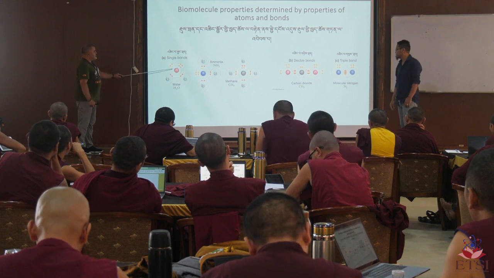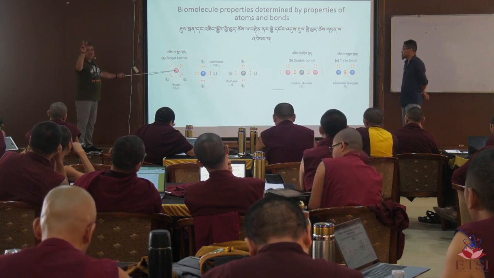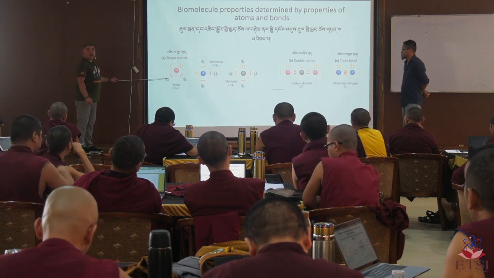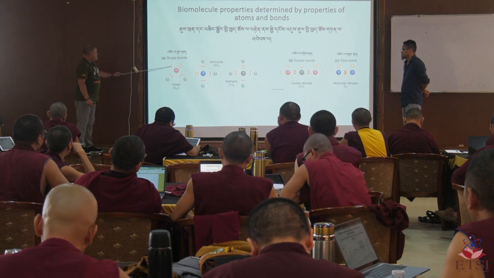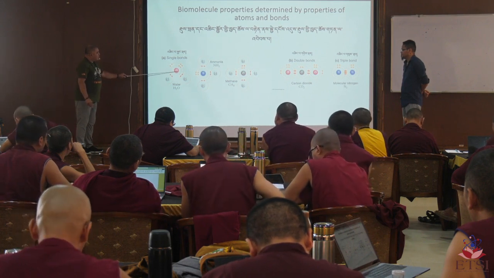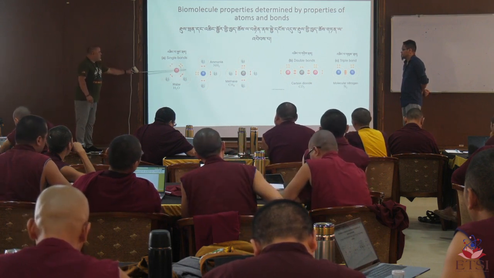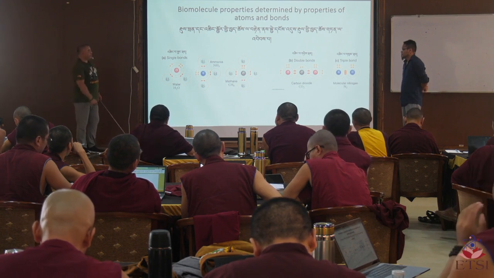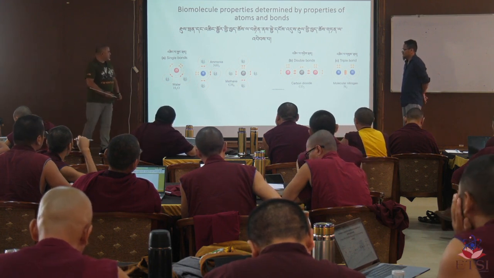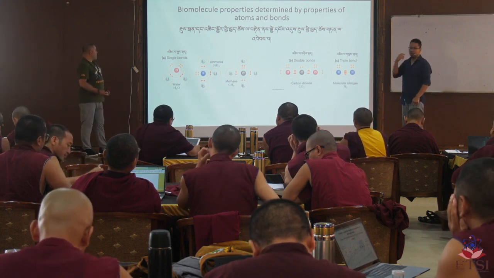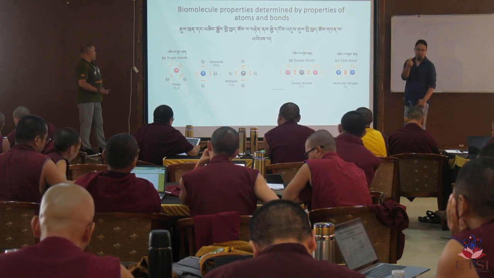So for example, oxygen can share two, right? Hydrogen can share one. So you have one from hydrogen, one from the oxygen, another one from the oxygen with its hydrogen, forming water.